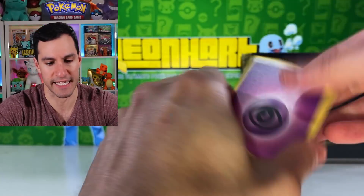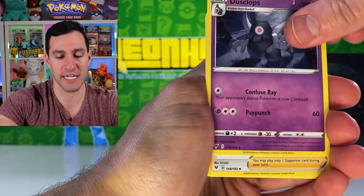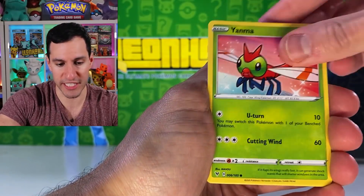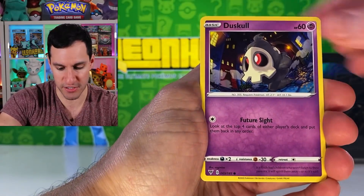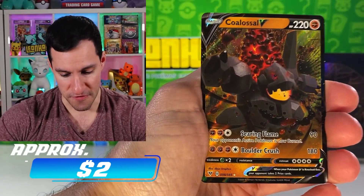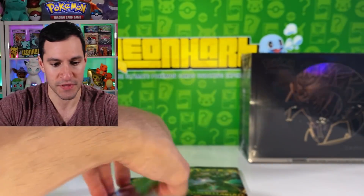And now we're down to the final three packs — Vivid Voltage, please give us something good. This is the final Vivid Voltage of this box — psychic energy, yes, it's premonition! Hats on back — there was a fortune cookie that somebody tweeted me and it said 'hats on back,' like they watched my videos. Voltorb, Excadrill, and a Coalossal V! We got a hit again — it's the V ultra rare parade today.